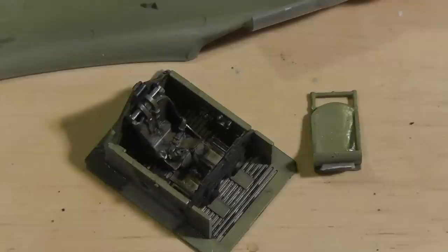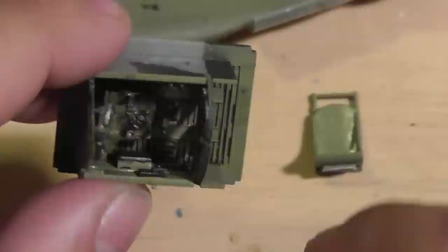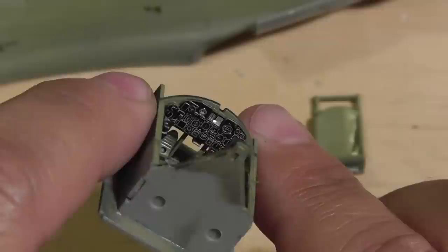Hello, and here's a little first quick update on the build. As usual, starting with the cockpit. This is the little cockpit tub, all painted up, weathered, a little dry brushing here and there. I used the decal that comes with the kit for the instrument panel there. Actually laid down pretty well.